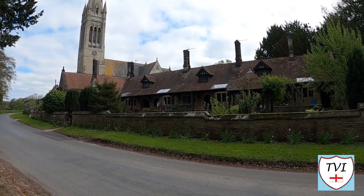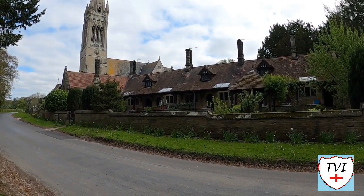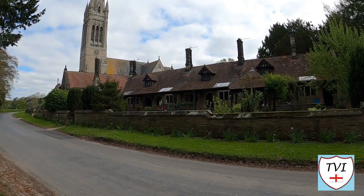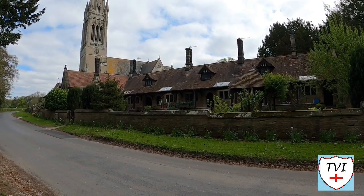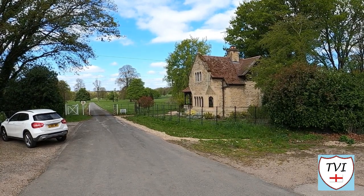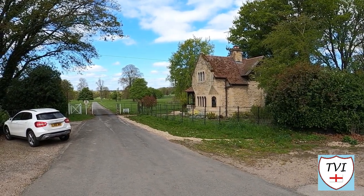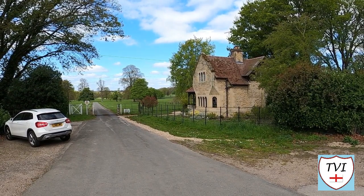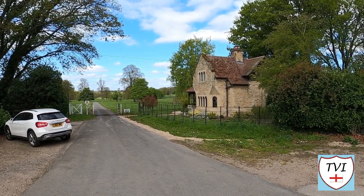These Tudor-style almshouses along South Dalton's main street were built by the 3rd Lord Hotham in 1873 and comprise a group of cottages and a stone chapel. St Mary's Church can be seen beyond them. Directly opposite is a gate lodge and one of the entrances to Dalton Hall. We can't walk down this as it's a private road. We will, however, cross this later in the car.